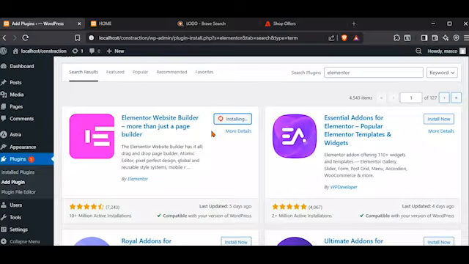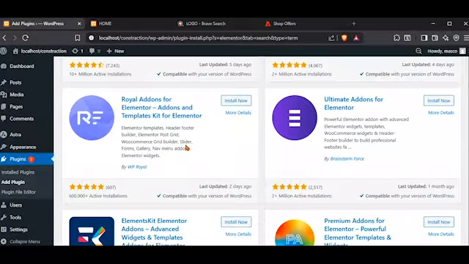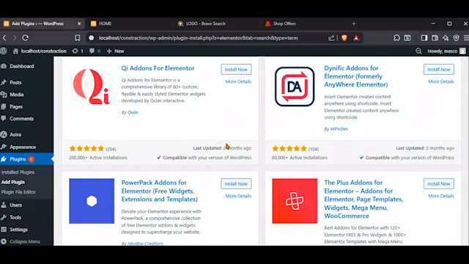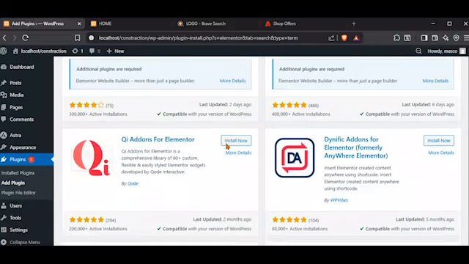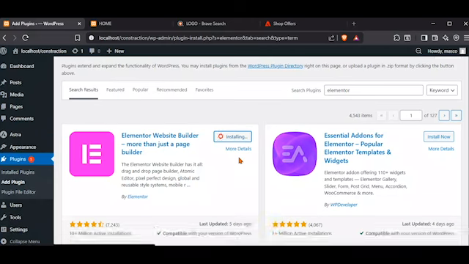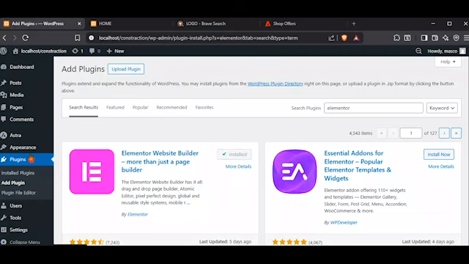So we're still installing Elementor. Sometimes it takes some time. That depends on your internet, but we have so many plugins here. So let us just wait and see how this goes. It will install. Then after it is done installing, we'll be able to interact with the Elementor installed.